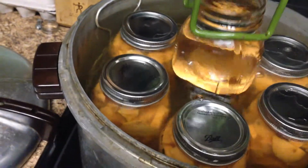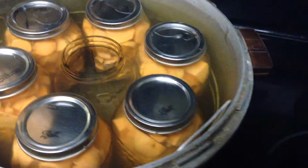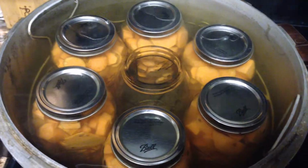A little hot. There we go. Take that off, but I put the water in it, and that just helps fill that space. You don't want jars tipping over or tumbling over, which I don't know why they would. They shouldn't, but they could. So anyway, if you have empty space, I always put in an empty jar just to help keep all the jars secure and dump it over.